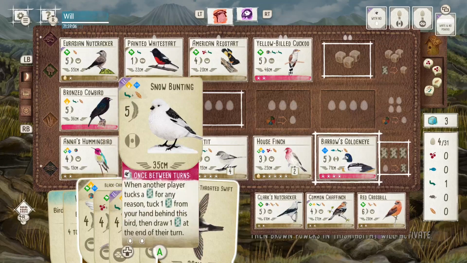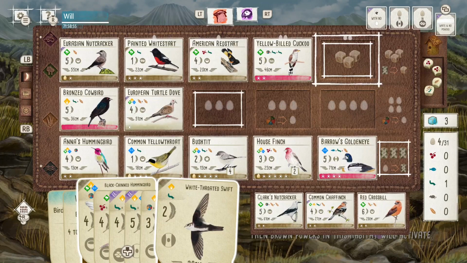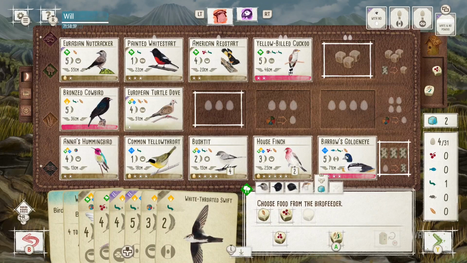It can definitely be a struggle, but like I said, for me, I'm going to be going for food here. So potentially if I do get some extra seeds, I can still use those on the Nutcracker, so that is still going to potentially score some points. But priority number one is going to be trying to get the food for the Cassin's Finch, but also for this Bustard. So we're going to start by gaining a couple of seeds and a cherry, obviously, to just guarantee myself the possibility of getting those birds down.